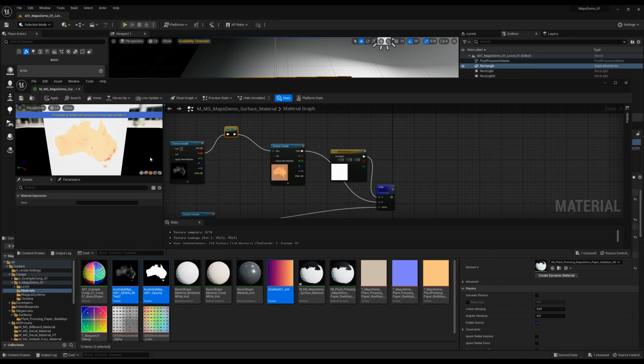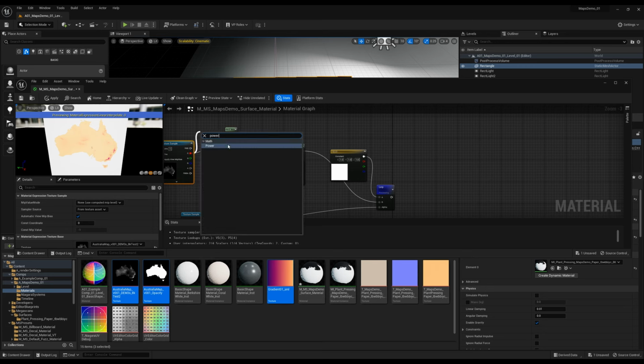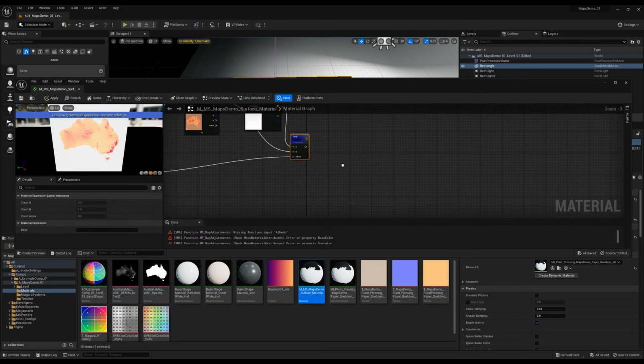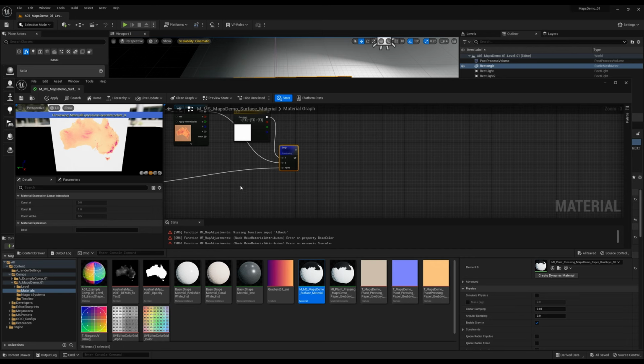Okay, that's good, but there's not really much purple now. In After Effects, I might use a levels effect to change the gamma of this gradient, but there is another way of doing that. What I can do is add a power node. And I'm going to set the exponent to 0.5, and that's exactly what I'm after. But if I just pipe that in, I won't get any of the paper texture.